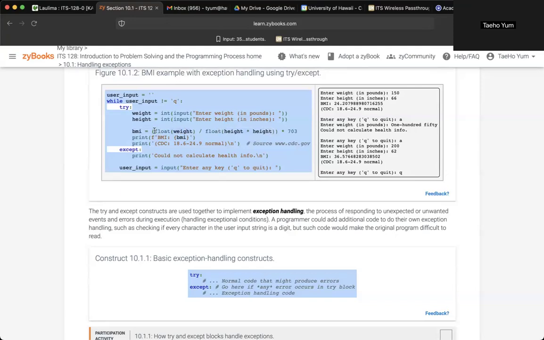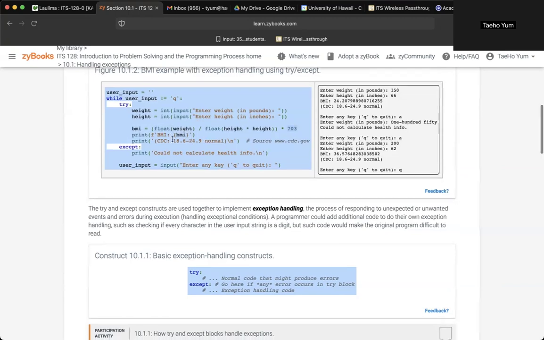In this case, it's casting to a float because we're doing a division here, and it's not going to end up as an integer. Then we multiply that by a constant 703, and then we're printing it out. Okay, so we can see the output here.